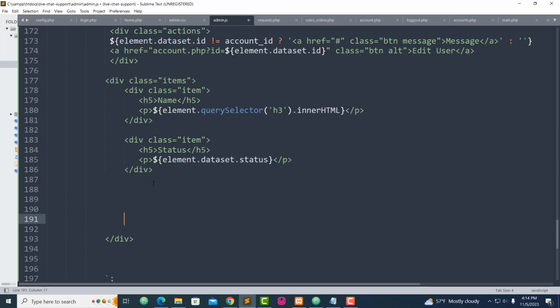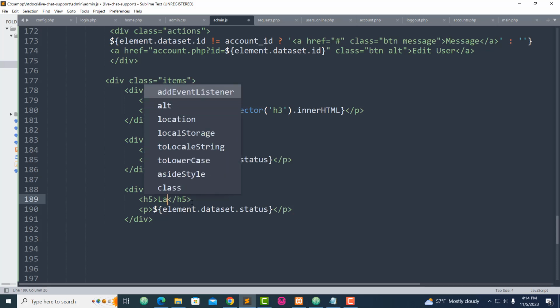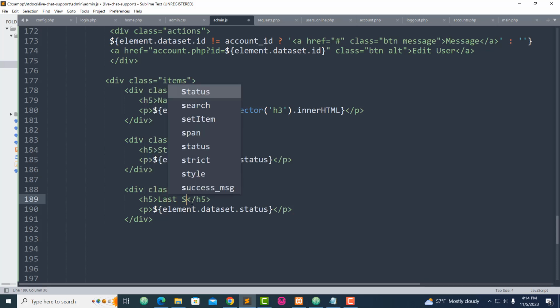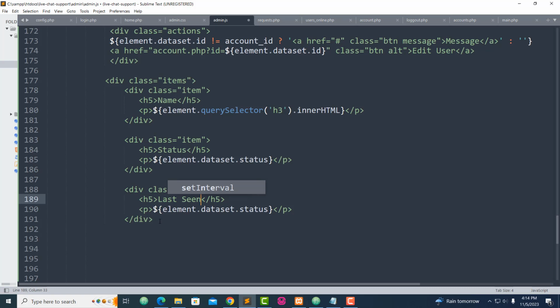And let's continue. We need another block of code. What I can do is copy this one and go here, paste it, make some changes. Instead of status, I'm going to change it to last seen. And for P, I'm going to use query selector here.